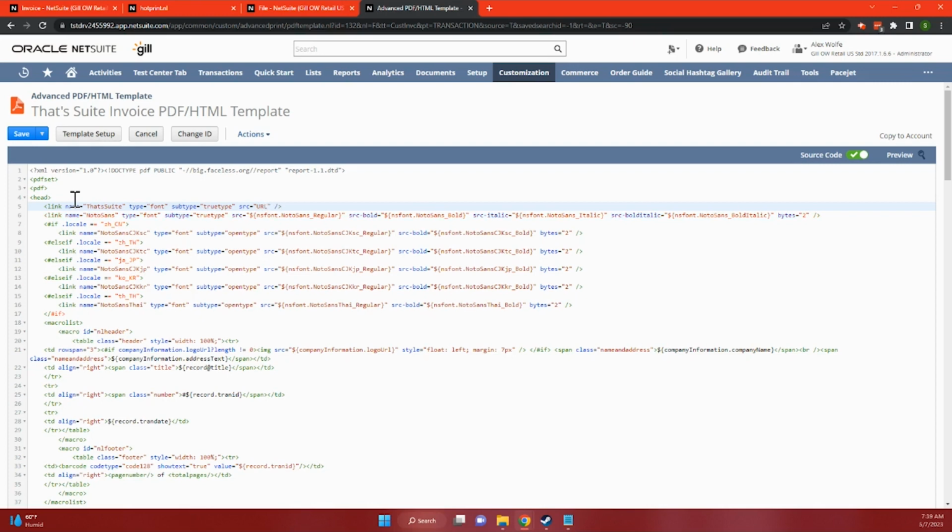And I will also include this code snippet in the description below so that you can copy and paste it into your PDF template. So in this URL, I'm going to paste the external URL that I copied earlier. Since this URL contains the ampersand character, I'm going to have to replace each instance of it with the HTML code for ampersand to make sure that it loads properly.